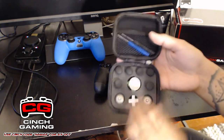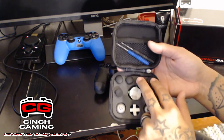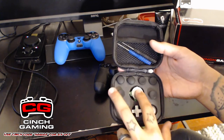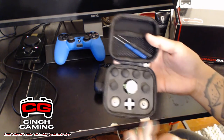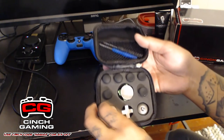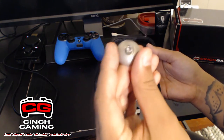Now in this kit, as you can see, we have two sets of regular size dome sticks that we'll get into a little bit later, two concave regular size sticks, and then two long sticks. These two analogs are for the Xbox One. They will not work on the PS4. These right here are the things that I'm going to be installing today, and I'm going to give you a full detail on how to do that in a little bit.